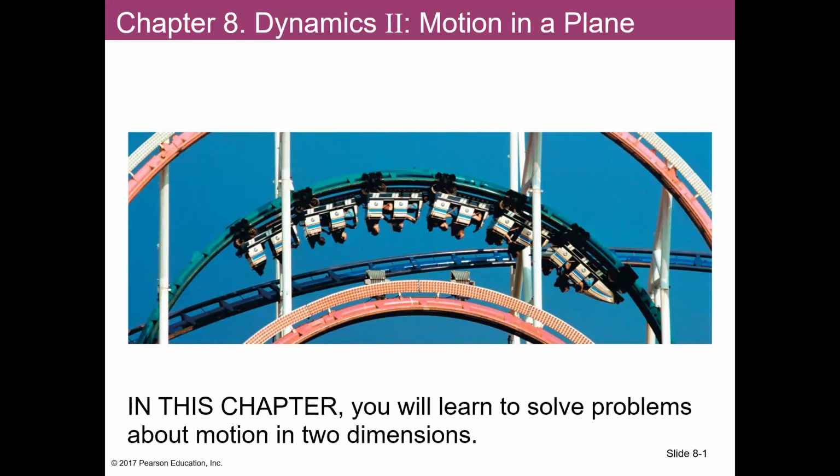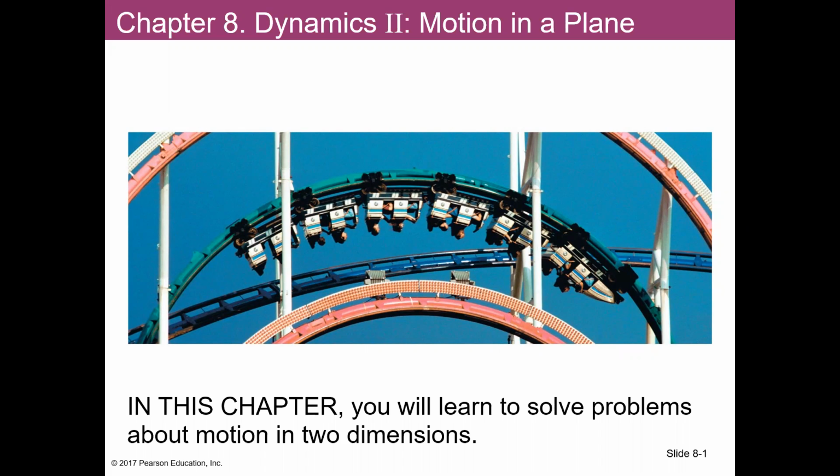Hello and welcome. This is Chapter 8, which is Dynamics 2, Motion in a Plane. We're dealing with problems with forces where objects are moving in more than one dimension. And in Chapters 5 and 6, we started off with the basic ideas of an object moving on a single line and an acceleration in a single direction. Now we're extending this conversation to objects perhaps moving, not only in two dimensions, but perhaps having accelerations in two dimensions. And how does that affect the motion and how we approach the problem?